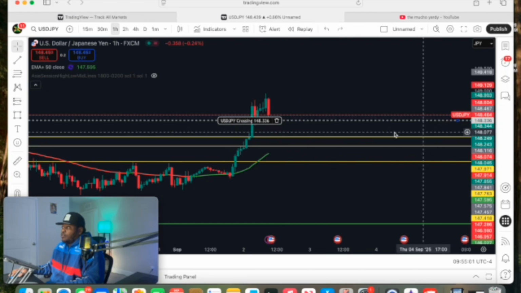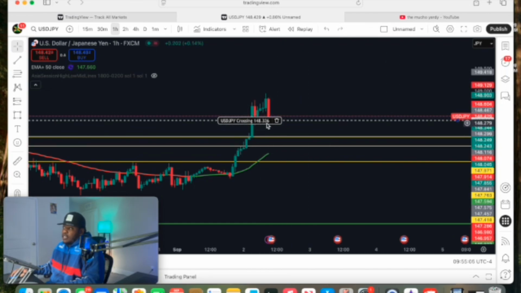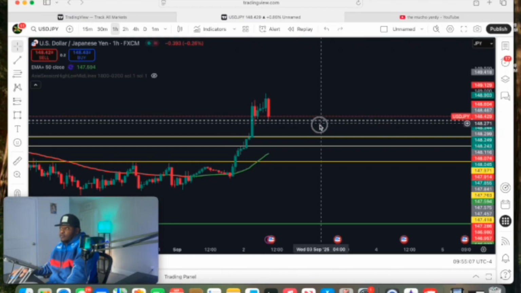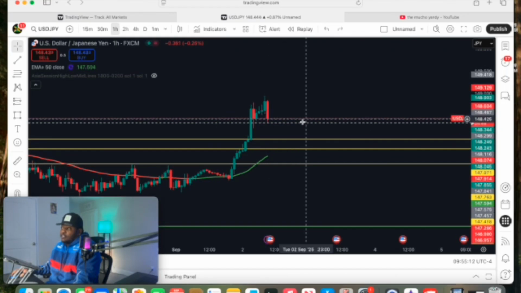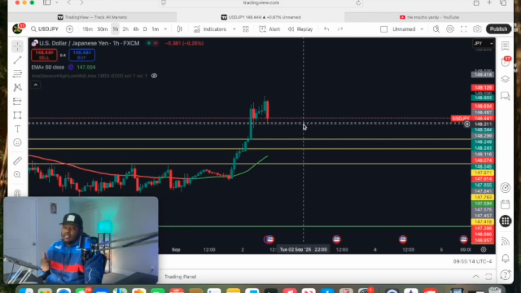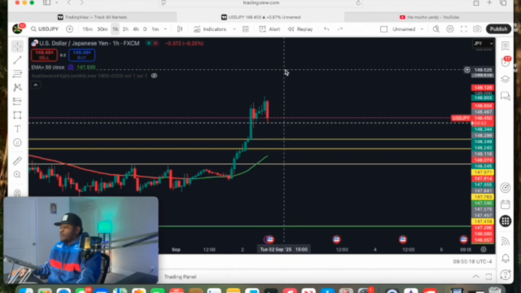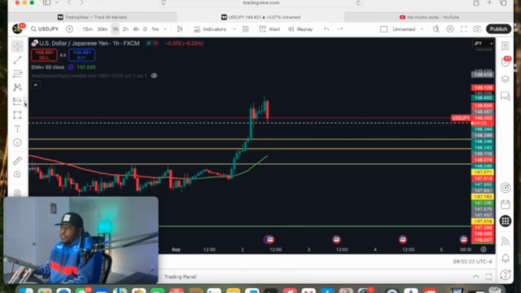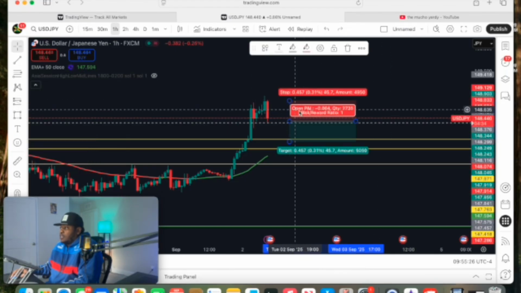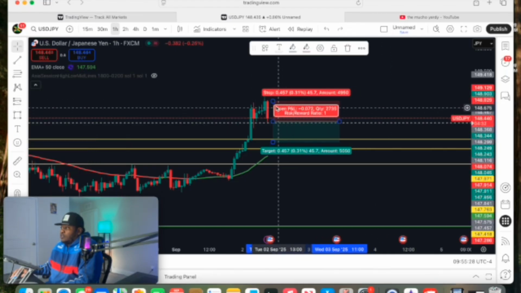if the price should ever come to $148.33, oh, look at this push, and touches that line, it's going to send an alarm to my phone. Right? So that's where I would want to enter for a sell, which is a short. So like this, I'll set it like that, bring it closer.